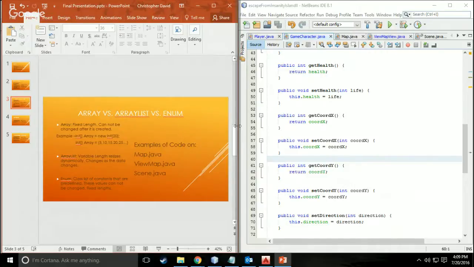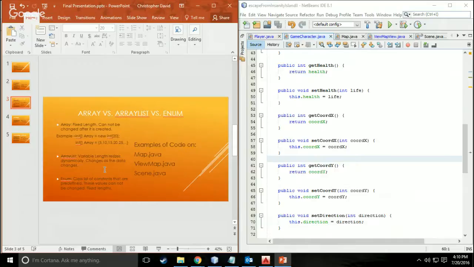I have an example here, an int array equals new int, setting it at 20 elements within that array. With the 20 elements there, on the next line I have int array equals, and now I'm setting each one of those elements. I have it listed, 5, 10, 15, 20, 25. That's only 5 of the 20 elements, hence the ellipsis. That will just continue out until each one of the array elements is assigned a value.